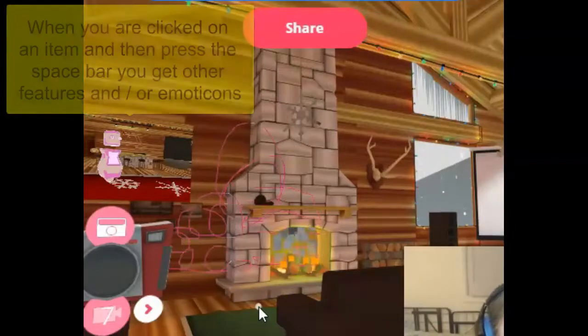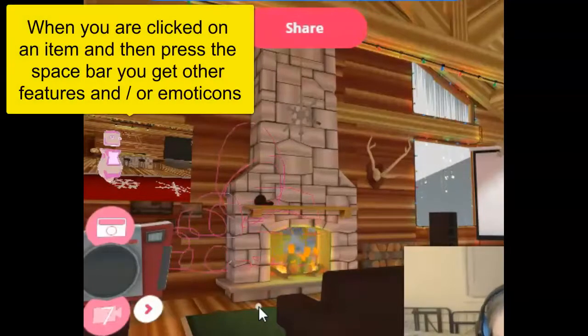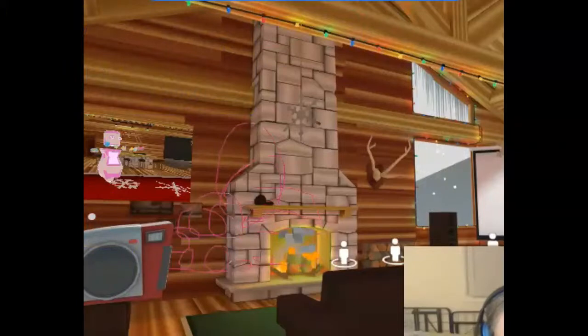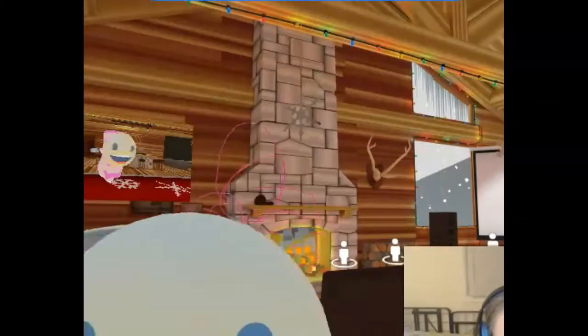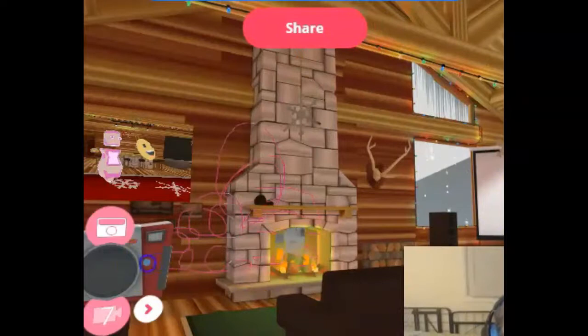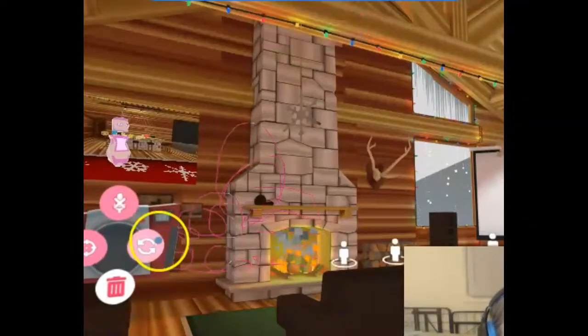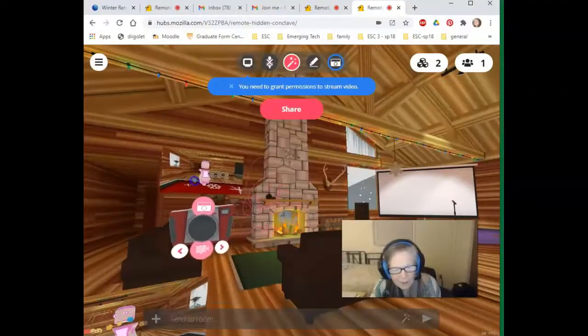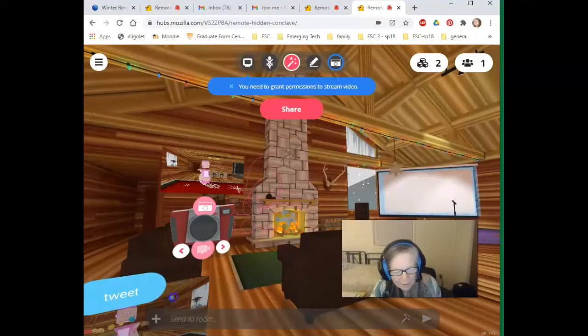Another interesting feature is what happens when you click the space bar if you're on a computer. And I'm clicking the space bar and it will give me features by which I can express different emotions. And actually, I don't know if you caught that, but I'm up here. When I click on this, the emotions actually do show up a little bit in this camera view. So as I move this camera around, I see different things.